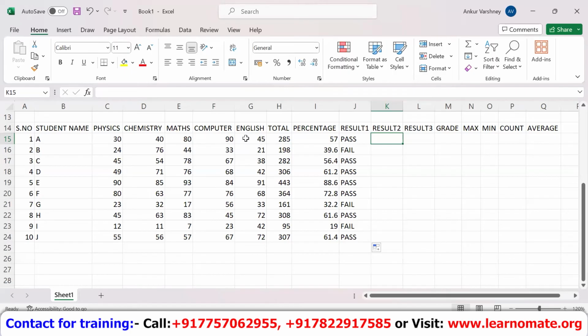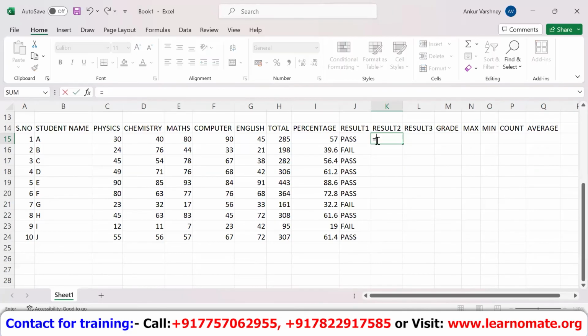And in the OR condition, if I am applying this or this or this is greater than 33, what does it tell me? If any number is greater than 30, then it will show me pass. So we cannot apply that everywhere. We will have to apply these conditions according to our situations. And I will tell you how we can apply it in this result also. So first we will start with the AND condition. How will we apply it?